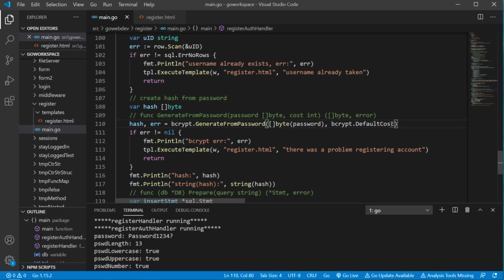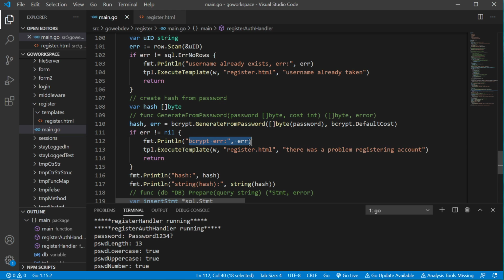In the past, people were used to hashing on the CPU. Now a lot of it's done on the GPU. Hardware is always getting faster. This is going to help fend that off. So you could put a larger number in there as hardware advances to help protect your site. Anyway, if we have an error creating our hash, we're going to just send it back to the register page and try to register again.